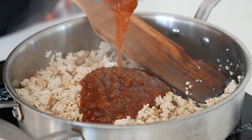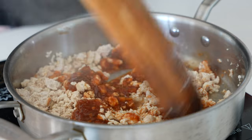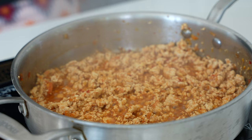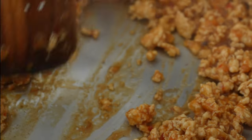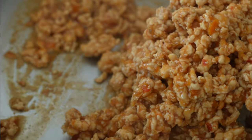While you brown and fully cook a pound of extra lean ground chicken in about a half tablespoon of oil. Once the chicken is fully cooked, add your sauce, stir it all together, and cook for a few minutes until the sauce evenly coats the chicken. You might get some caramelization around the edges — you can add a little bit of water if you need to deglaze the pan or want to cook the sauce down a little bit more.